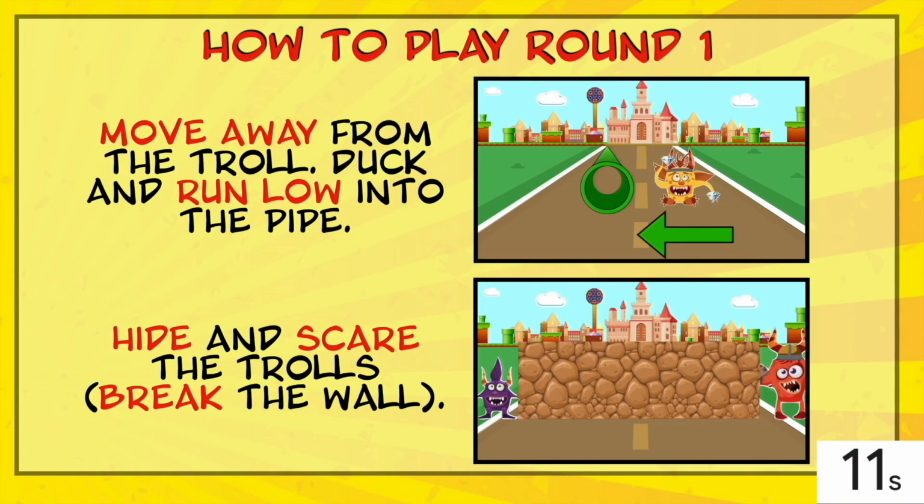How to play round 1. Move away from the troll, duck and run low into the pipe. When the screen says hide, you need to hide from those trolls and scare them.